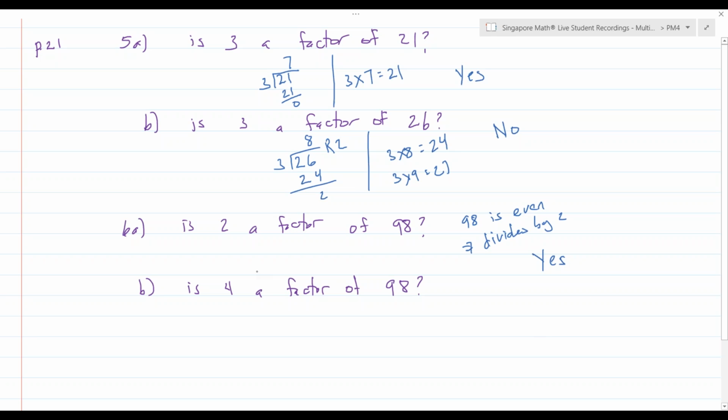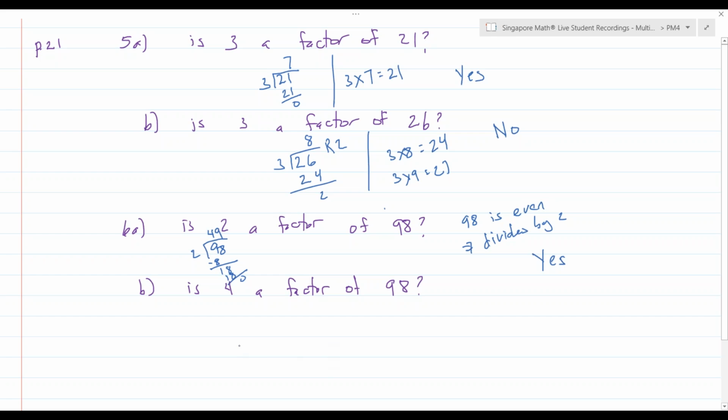Now let's say that you'd forgotten that, and we're actually going to talk more about that in coming days, but you can do 98 divided by 2. You can do the long division. 2 goes into 9 4 times. 4 times 2 is 8. Subtract and get 1 and bring down the 8. 2 goes into 18 9 times. 9 times 2 is 18. Subtract and get 0. Because you have numbers that go into 98 equally, 2 is a factor of 98.